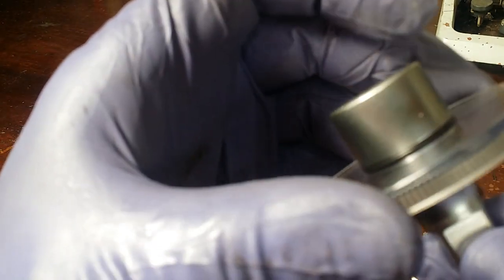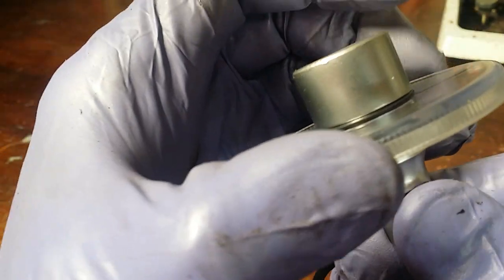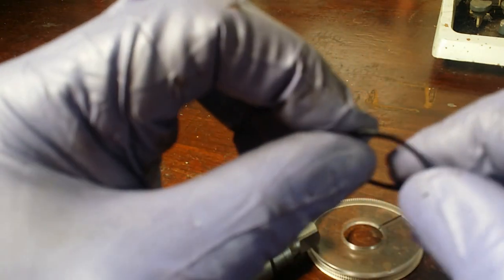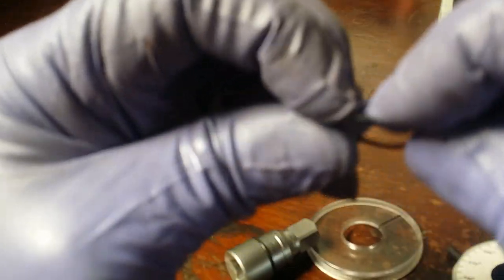A lot of other folks I've looked up who use these said they simply lubricated this. After some examination, I felt that lubricating that part would defeat the purpose — it seems like this has to have just enough friction to turn the dial indicator. What I ended up doing was changing the shape of this washer. Because it is waffle, you can bend it. You would think just add some bend to increase friction, but it can increase it so much that the dial does not turn. Instead, what I discovered was to literally take some of the bend out of the spring washer.